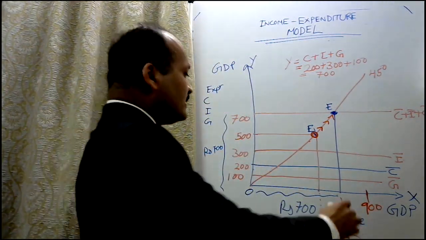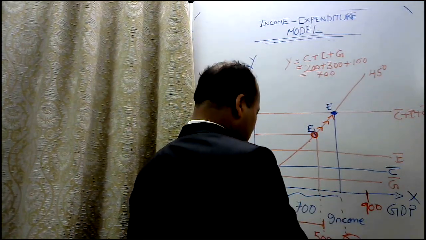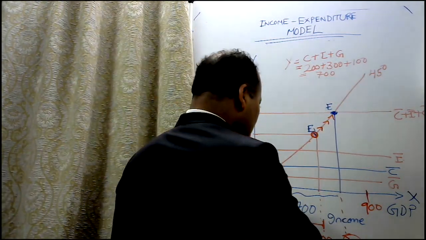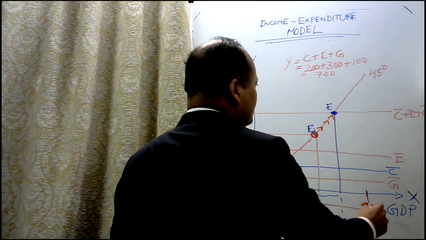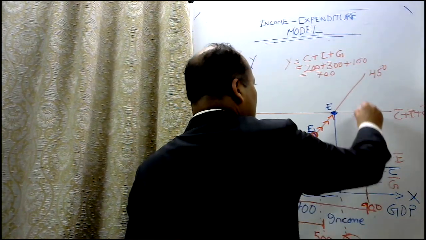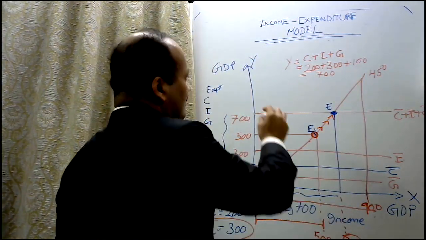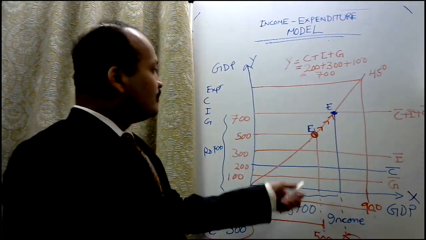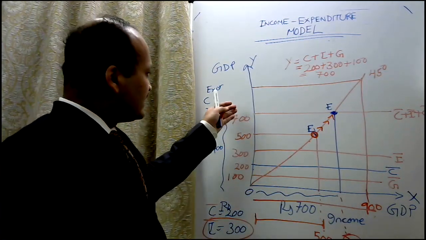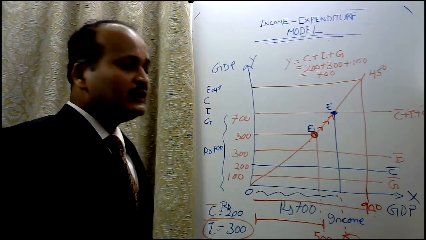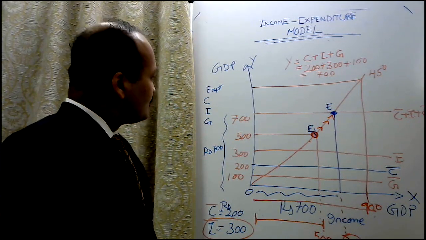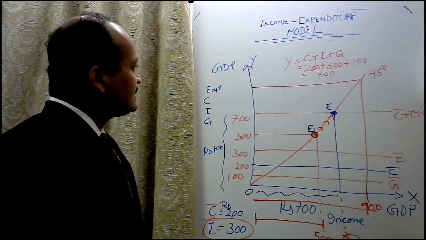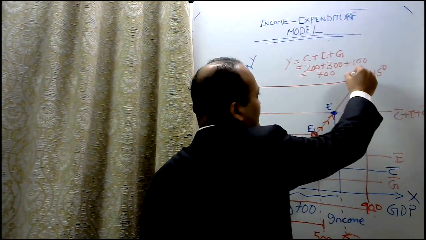The income generated in the production process is 900 rupees, but what is the expenditure that takes place, or the expenditure required to adjust this income, would be 900 rupees. But the actual expenditure that is taking place in this economy is only 700 rupees. So that leads to a situation where, suppose you are finding yourself at point E2.